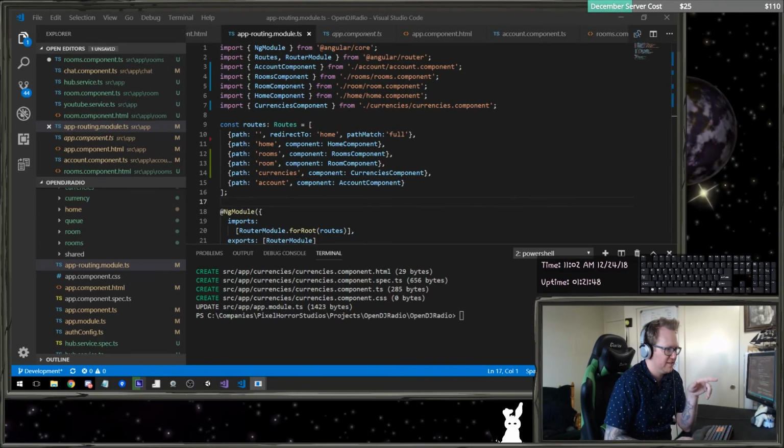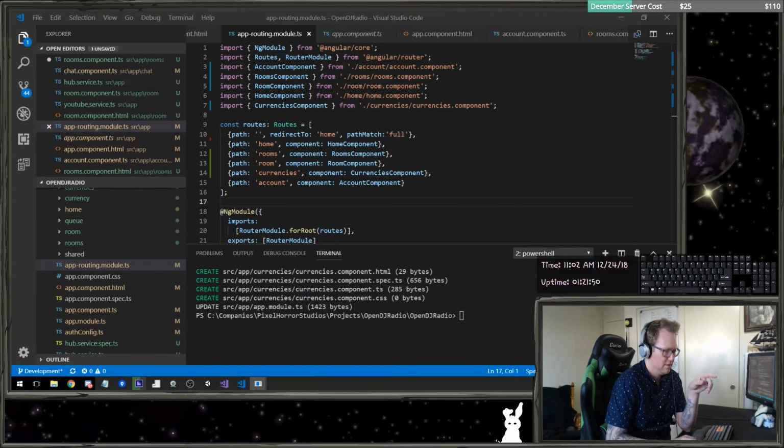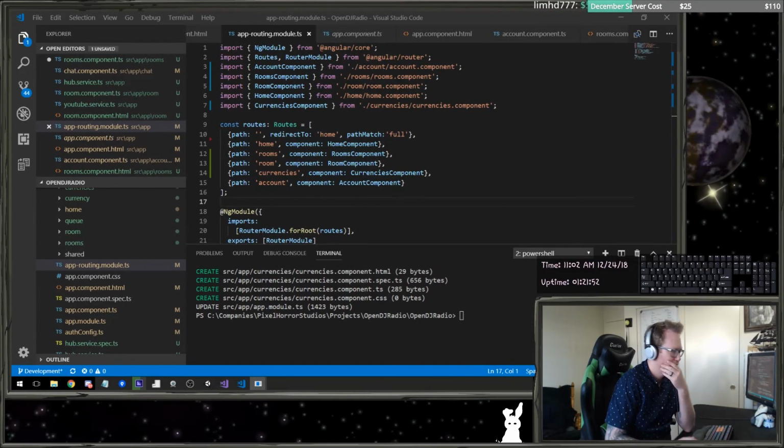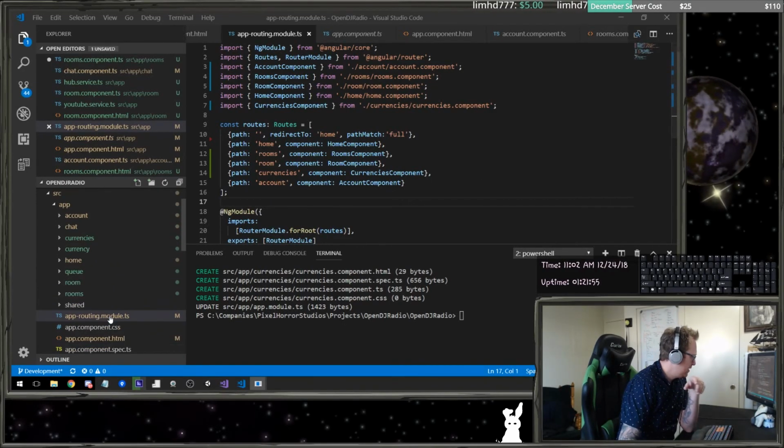Okay, so currencies I still need to wire up. And we have the basics of our room set up.